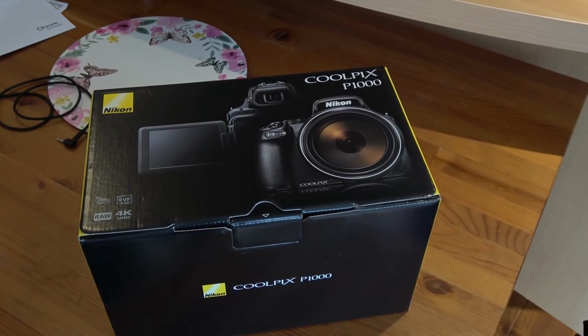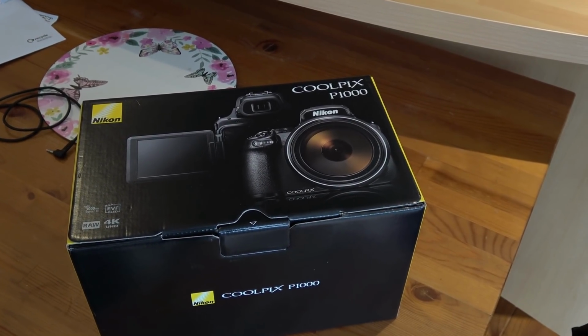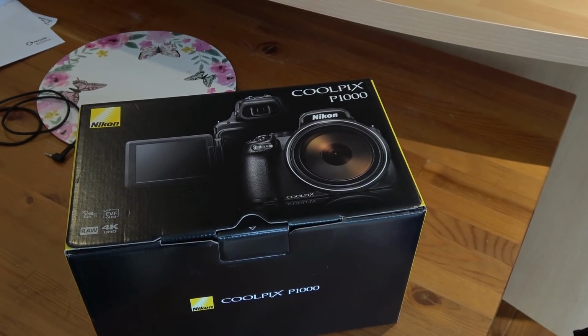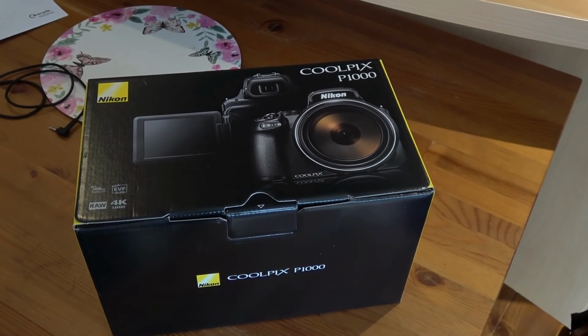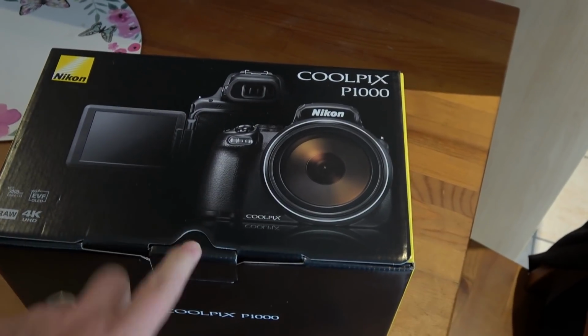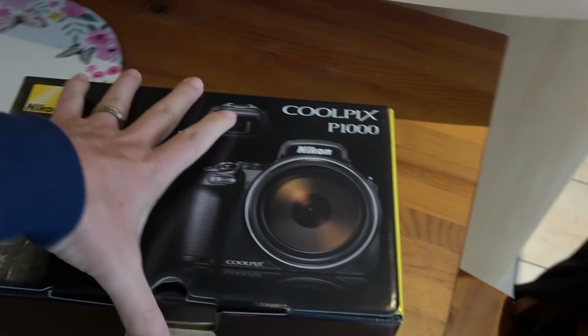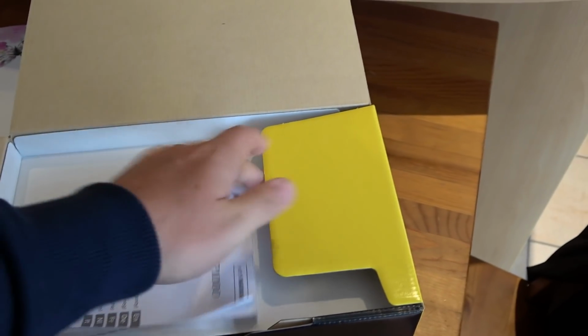So I've just received the Coolpix P1000 and I thought I would unbox it here. So this is the Coolpix P1000. It's just been delivered from Amazon. I've not opened it at all yet, so let's have a look at what's in it.